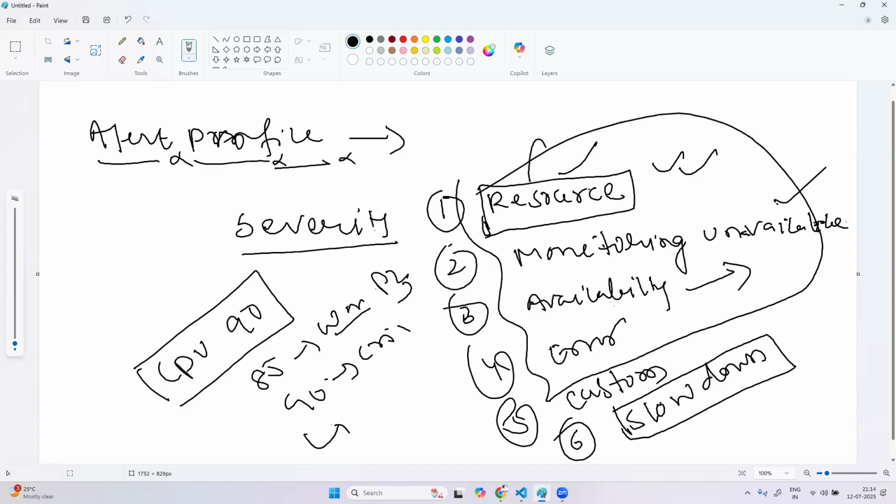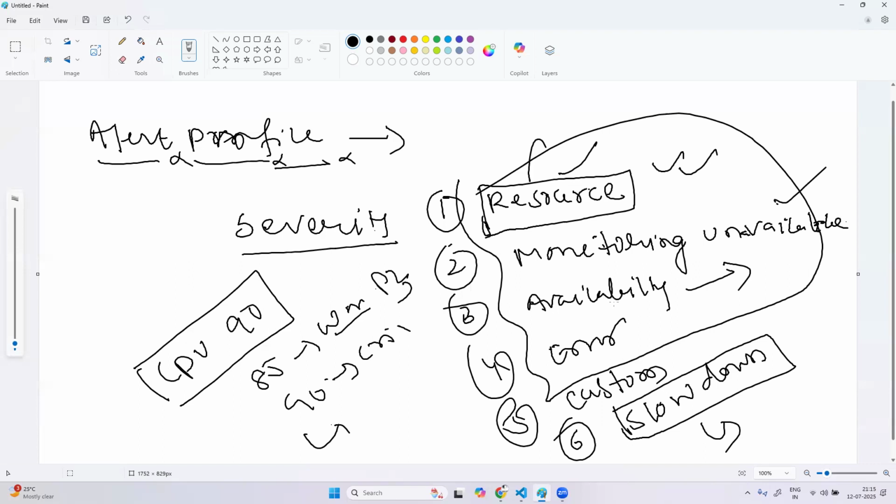Now, these are the things we discussed, right? So it is getting captured. Now tell me, slow down. Custom we will talk about after that. Slow down, what does it mean? You are facing slowness, right? So you have a response time degradation, like a user is facing a problem, some of the service has become slow, something like that. That will be captured in the slowness, slow down. And custom means whichever alert you configure as a custom alert, because Dynatrace has a default anomaly detection. Okay, I will talk about it after this session. After this topic, we'll talk about anomaly detection maybe tomorrow, because we have 9:15.